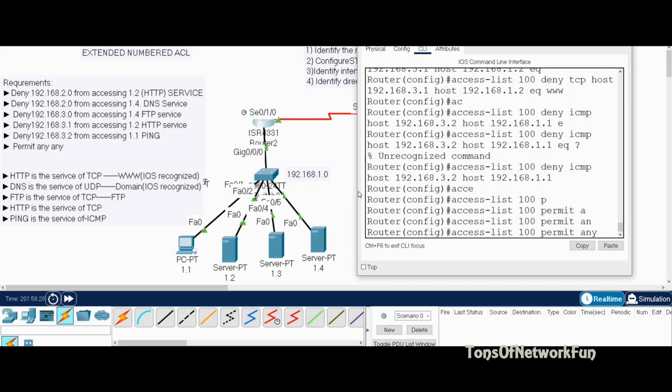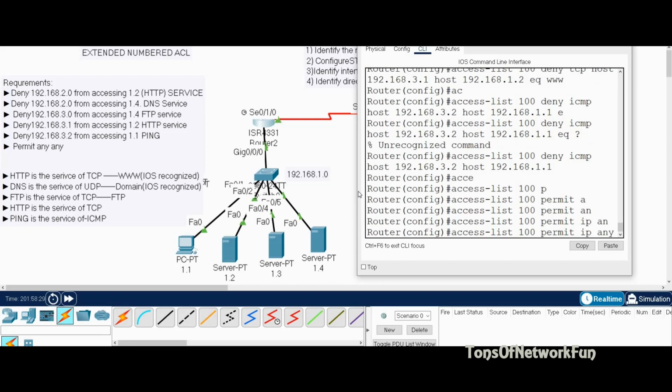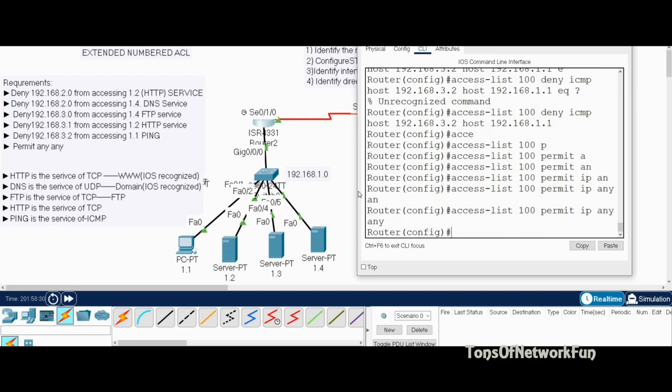We need to say permit IP any, and we are done. We need to put IP between permit and the first any. Not just permit any. Access list 100 permit IP any source to any destination. Other than these services we are blocking, everything else should work. So as far as the configuration of the ACL, we are done.